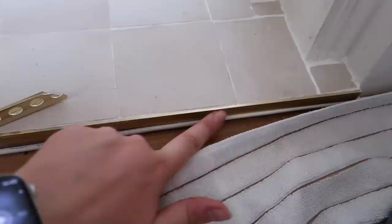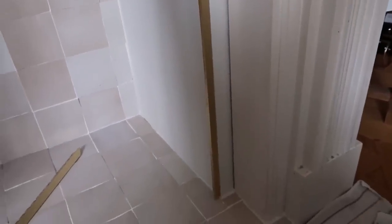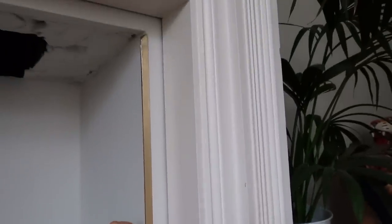I have just spent an extremely sweaty half an hour sawing tile trim to go around the edge of the fireplace. I didn't get the camera out for that part because it was extremely sweaty and I was getting a little bit stressed. The small detail I neglected to mention is that we're currently going through quite an extreme heat wave in the UK — not prime conditions for a big baggy t-shirt and thick denim dungarees. But after a lot of back and forth I now have my three pieces of tile trim sawn — a 45 degree angle up top so the pieces can slot together — and this should sit nice and flush once the adhesive sticks it onto the wall to cover the rough edge of the tiles.